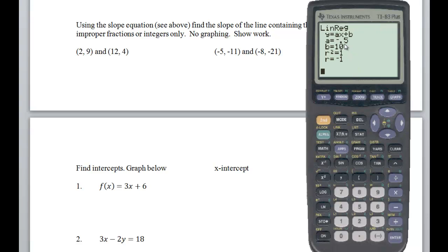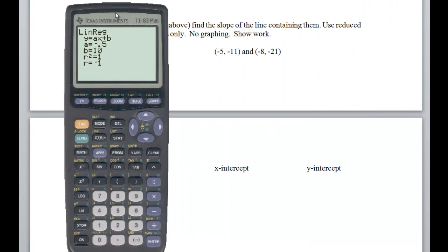Now what this tells me is that my slope is the number before the x, so my slope is going to be negative 1/2. And my b value is going to be 10, which is my y-intercept. These R values exist if you ran this in a statistics class. So that is a quick and easy way. Instead of going y minus y over x minus x, it's a way to have the calculator find the slope for you. Just make sure you convert this back into negative 1/2 for your answer here.